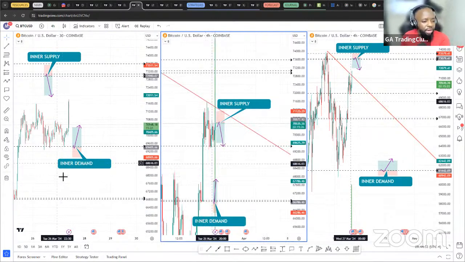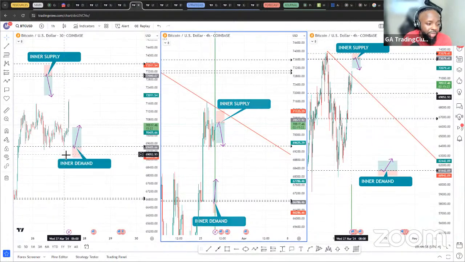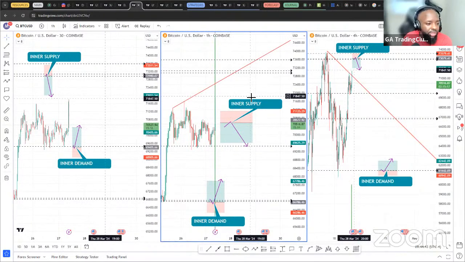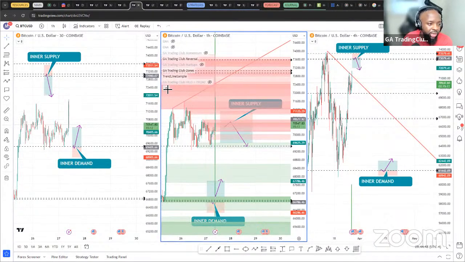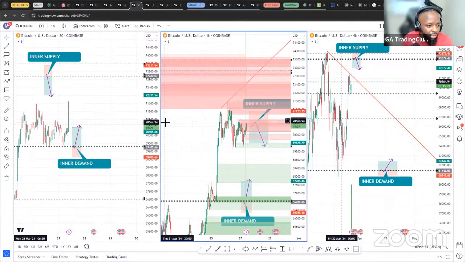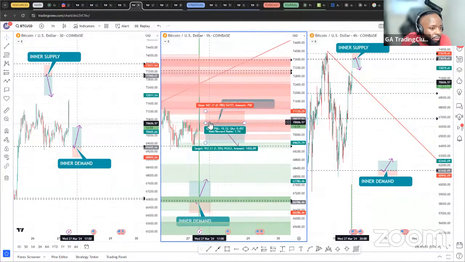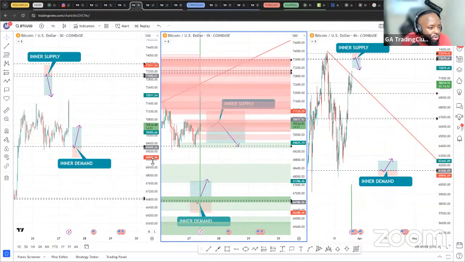The other thing I've done, also reduced. So the thing with these supply and demand entries, you get a bunch during the day. Previously I was only taking 2 trades a day, but with these supply and demand entries, I get like 3 or 4 trades a day. So nowadays, I've halved my risk from 1% per trade to 0.5% per trade. So I'm still giving myself an overall 2% risk for the day. I still risk the same amount per day, but it gives me leeway of taking more trades in the day.